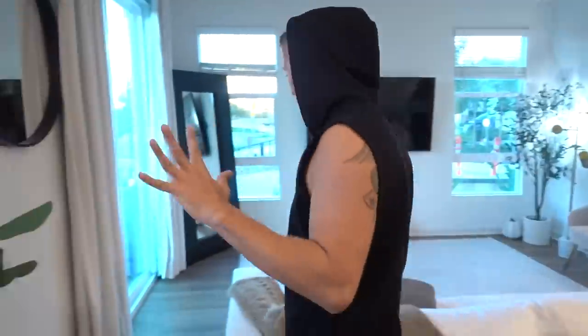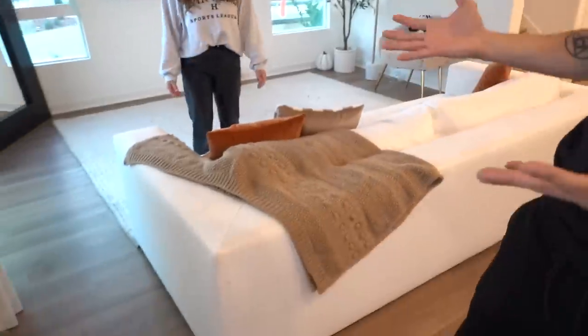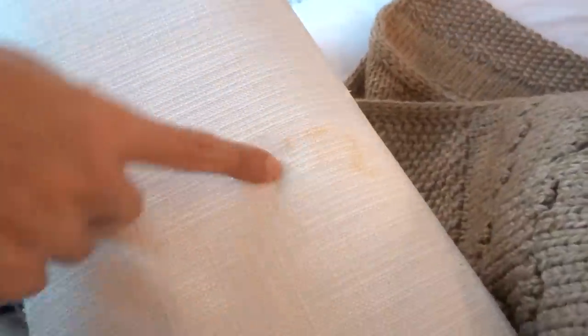So then over here, this is my favorite area of the house, this couch. We love it so much because it's white. The only thing is, having a 3-year-old, a 2-year-old, and a dog does not really mix well with four white couches, so we barely sit here. Since the day I was eating spaghetti on this couch right here. I know, guys, I'm sorry, but this happened last night. I'm sorry, but no one's gonna see that.